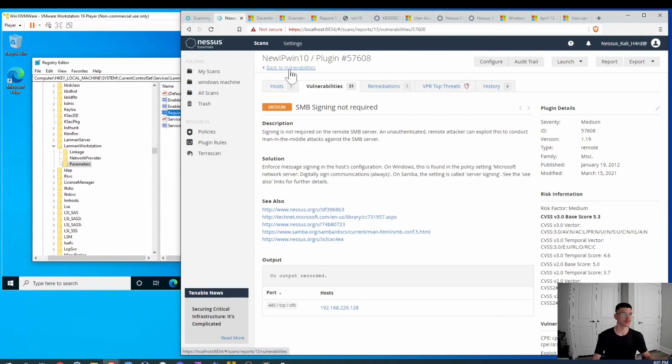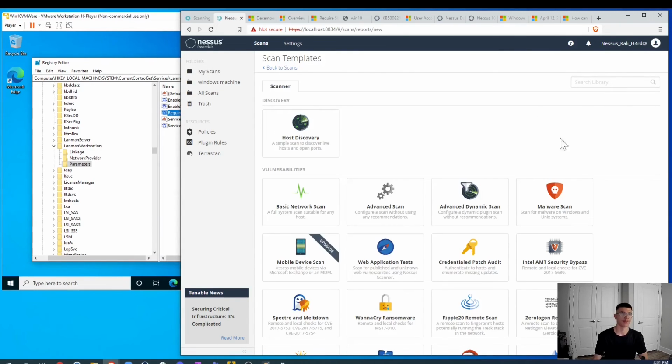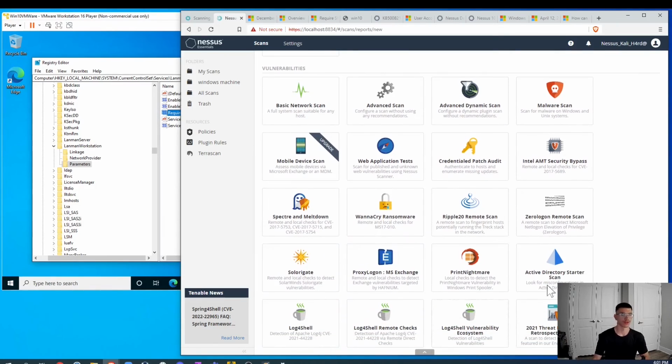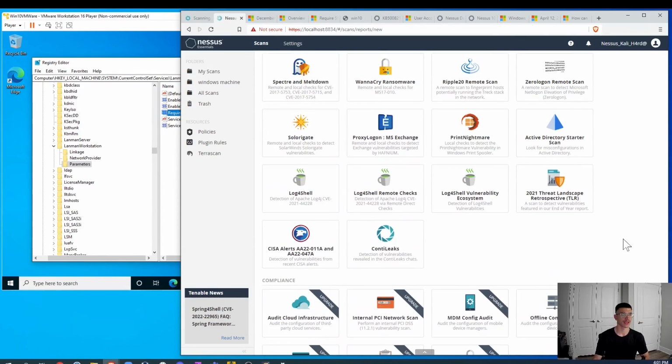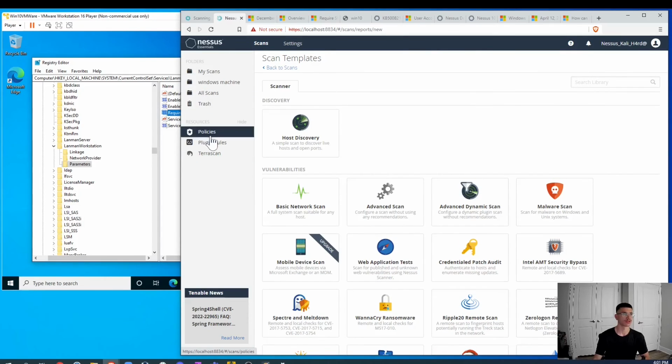And of course, most of those issues can be fixed just by keep patching, keep updating the system, and that's it. And you can set up different types of scans in here, based on what you want to perform. Like if you're looking more for the vulnerabilities for the web, you'll find a filter for the web scans, or you can create one for yourself from those templates, or just go to policy and create a new one. And overall that's all about the vulnerability management.